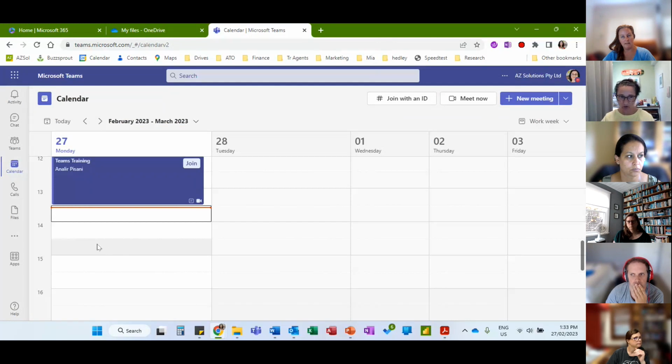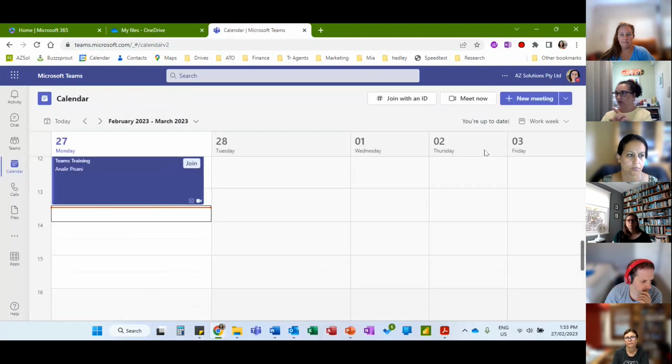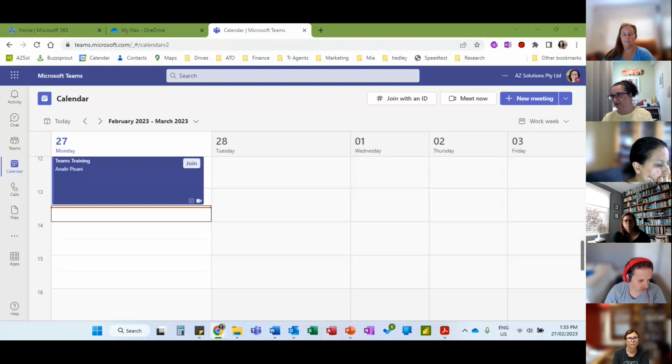If you're going to create a meeting, I'd stick to Outlook because that's where you live, and that's where you've got a lot more of the features. Or if you want to create a direct meeting, you can, though I don't know if I can. But in terms of running a meeting, when you join, it's like what we're looking at now. On the top you've just got the chat down the bottom.